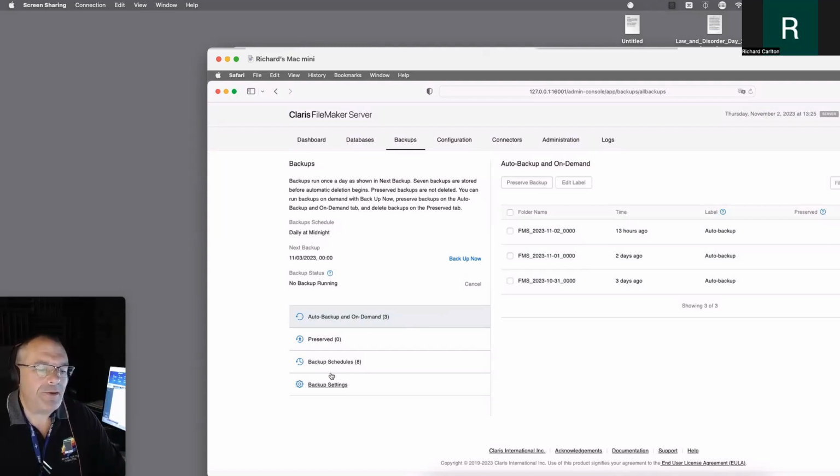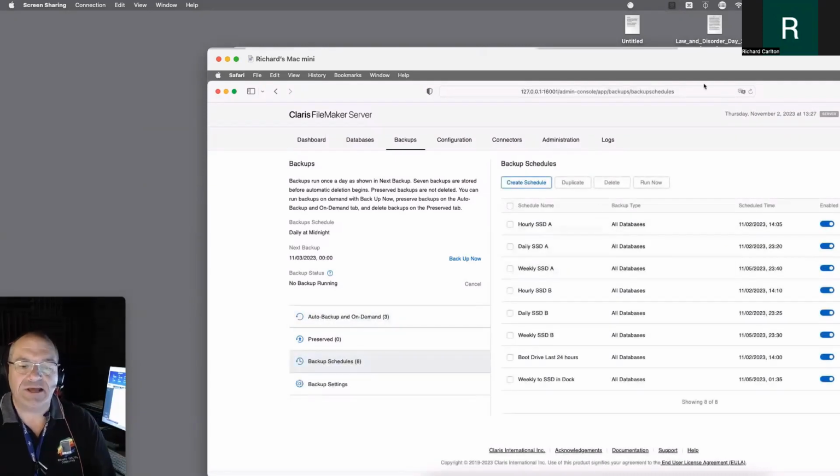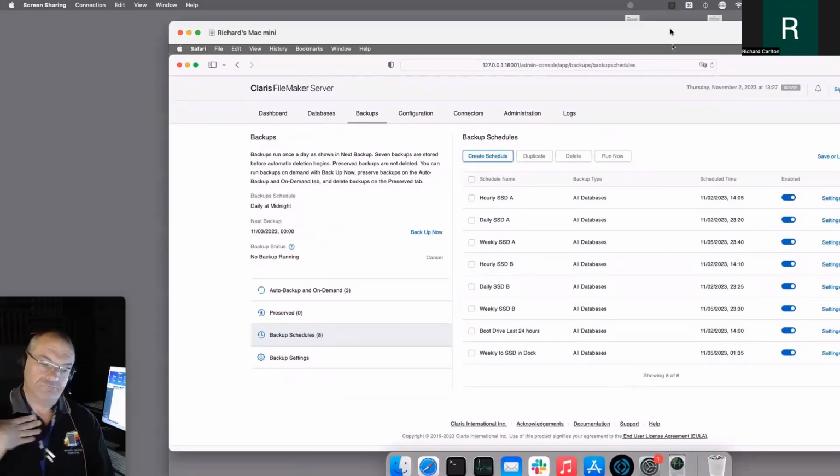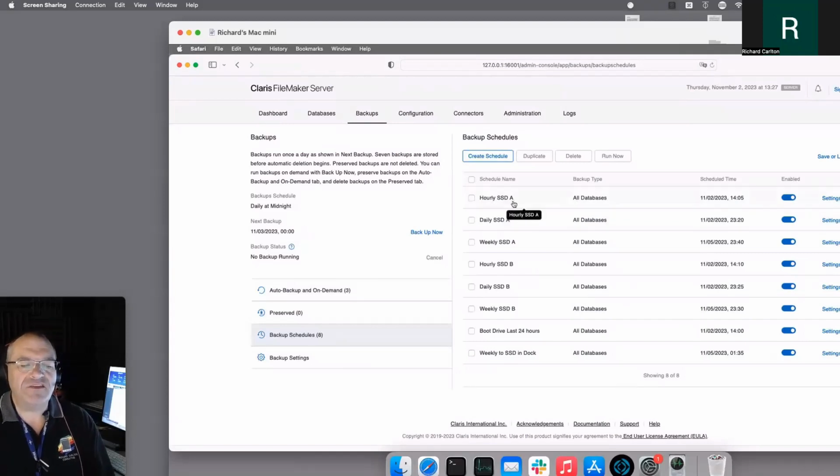When you set up backup schedules, like the classic, I want it every hour at the top of the hour, or I say I want it every hour, 6 minutes after the hour, right? Something like that. So when I set the backup schedule, this is me personally, I don't want to lose data. I have an external hard drive called hourly, or I have SSD A. I do an hourly and a daily on that solid state drive. And then I have another solid state drive called B. And then I think I have like 4 drives here.